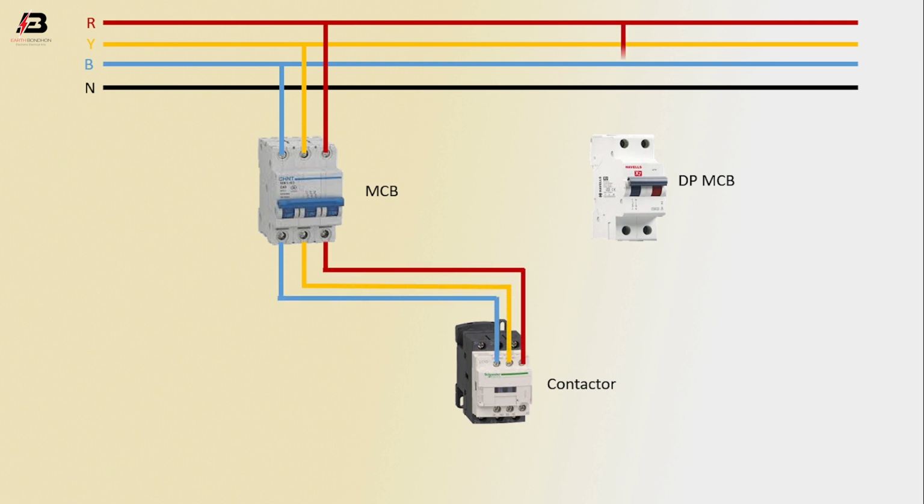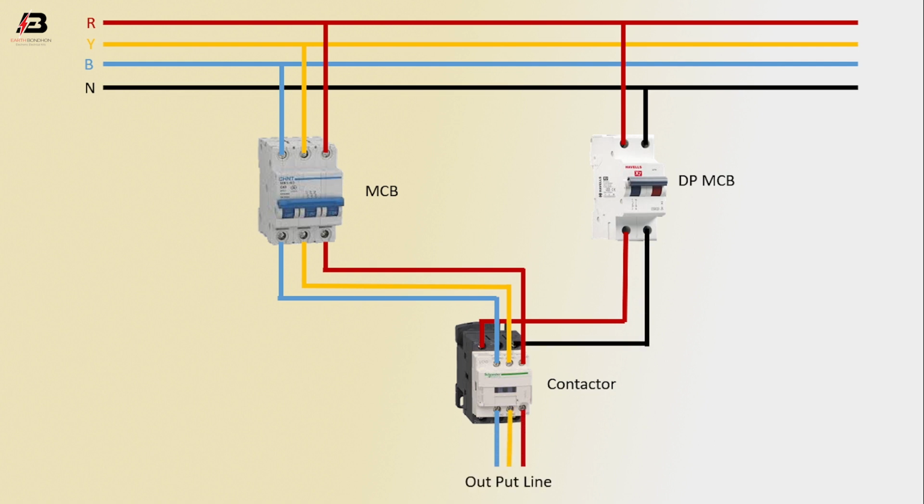magnetic contactor. Phase connection input to DP MCB, neutral connection input to DP MCB, phase connection from DP MCB to connect contactor, neutral connection from DP MCB to connect contactor, three phase connection output for load from contactor.